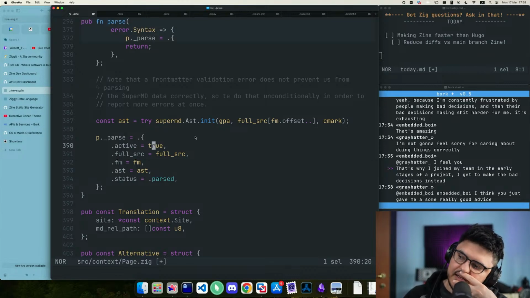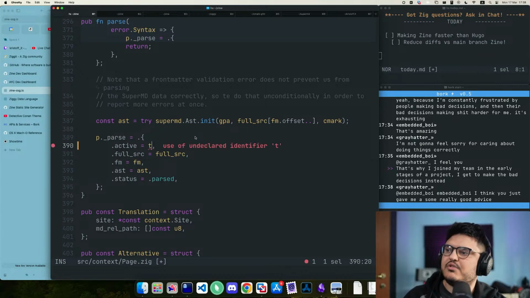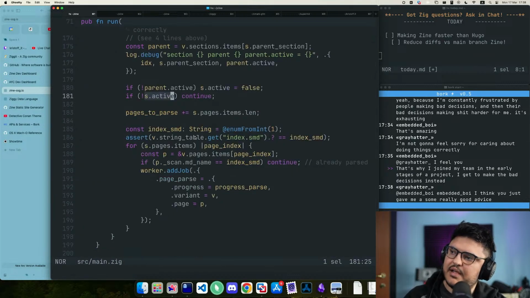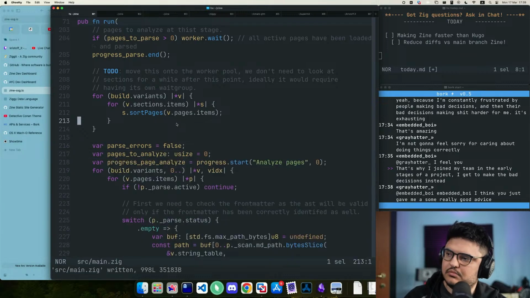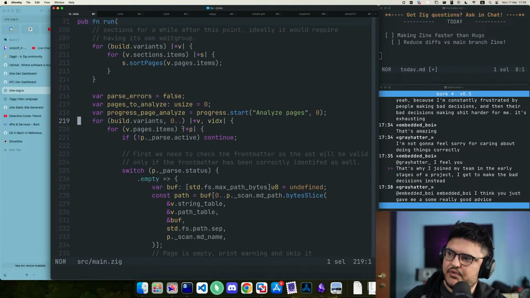We could say that active is false based on the front matter stuff. So we could say active is p.draft not. Okay, so if we do this, there's no bookkeeping that we need to do.